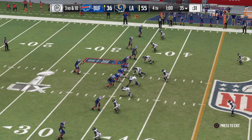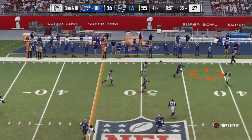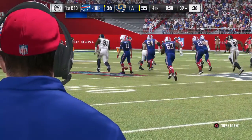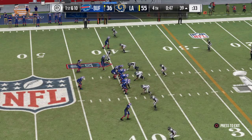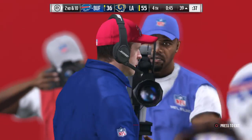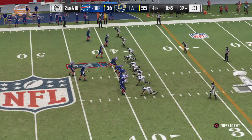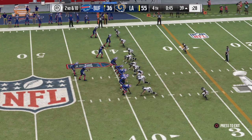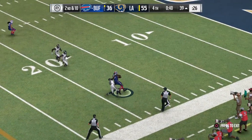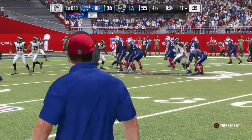So a third and 10, and defensively, a dime look, six DBs. Back to throw again. Throwing left side, it's complete. And he's taken down, but not before he gets this into enemy territory across the 40. And the offense moving quickly to the line. And he'll indeed get him to the line and spike it here to stop the clock. So second and 10 here. They'll stick with the passing game as he looks to throw. And he will find his man on the outside. And he gets this one all the way down inside the 20-yard line.